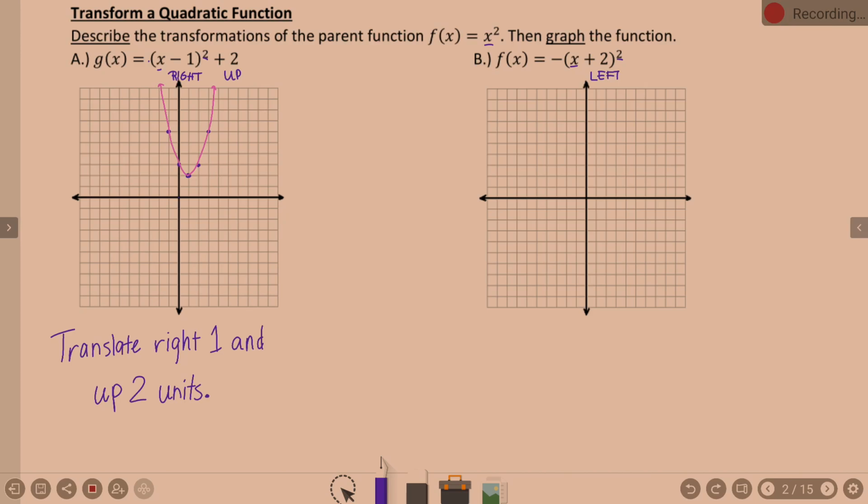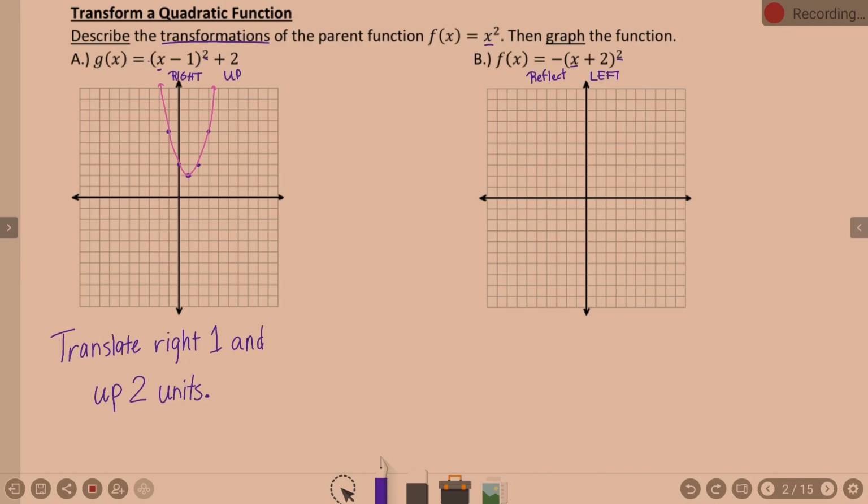So we can think of this 2 ways. The official transformation, which is what we were asked to do here, is to reflect it. So this is negative f of x, where the negative is out front, yes? Negative f of x is a reflection across the x-axis. If you go back up top on these notes, what did it say? If A is negative, then the graph opens down. So the fact that A is negative, we can either think of it as a reflect or just the graph opens down.